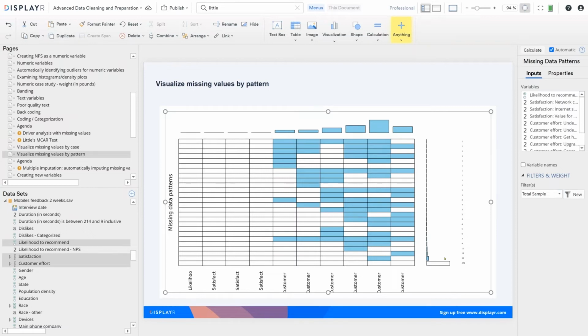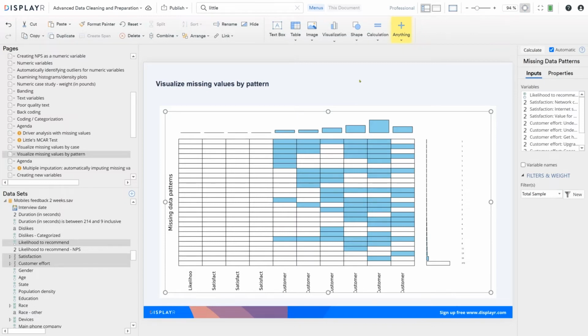The next most common pattern is that this second last variable here has got 33 people who've got missing values, and another one. And so again, we should look at these patterns, but again, there's nothing obviously weird here. It's the kind of normal pattern that you'd expect to see, so that's good.